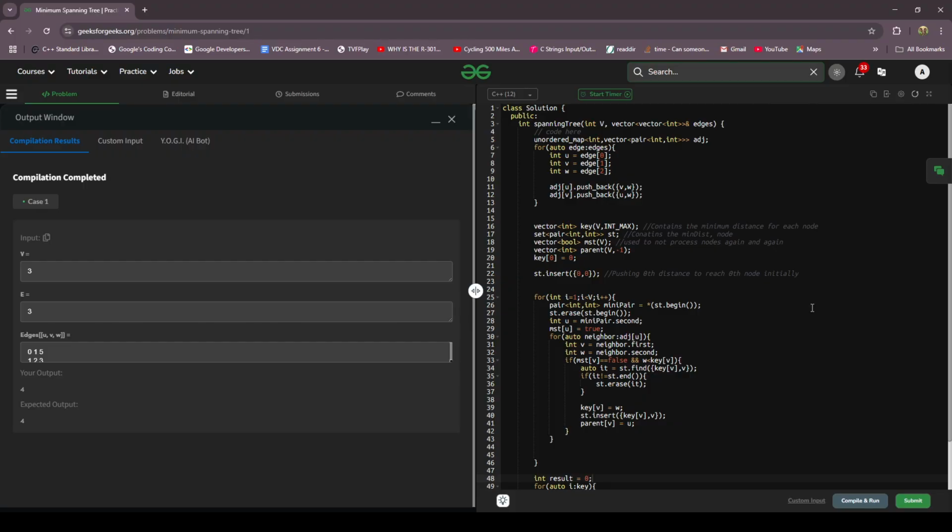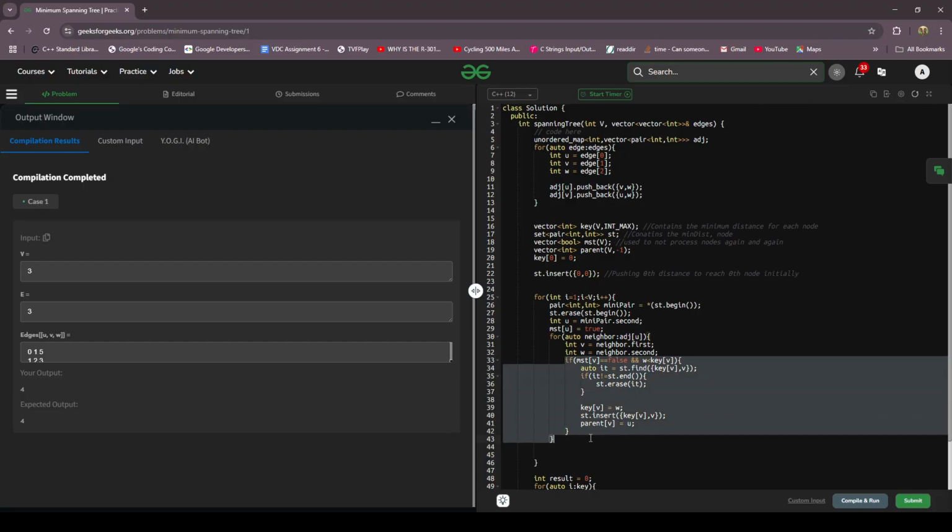And in this case, you are not going to be updating the distance, you are just going to be updating the weight. That is all you need. Instead of the distance, which is the sum of the distance of the current node plus this weight, you are just going to be checking this weight with the current key. That is all you have to do. And obviously make sure to update it with the new distance in the set.